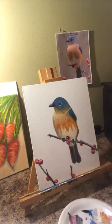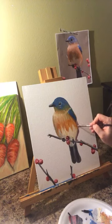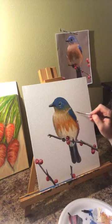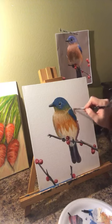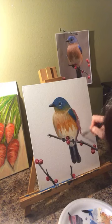Oh my gosh. Okay. That's not good. I don't like that. So there we go. I'm going to go around my little dude here with the little brush, and then we'll go back with the bigger one and do the outline and everything. I don't want to lose what we've been working on, right?